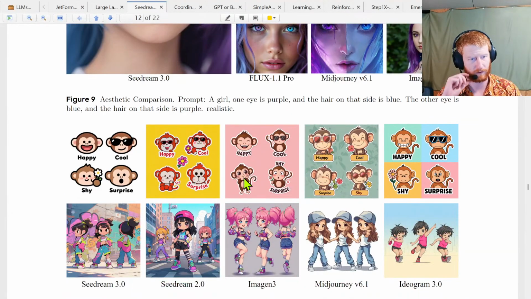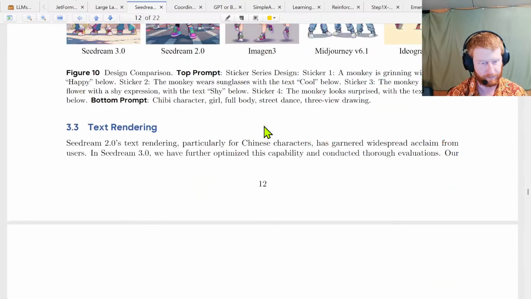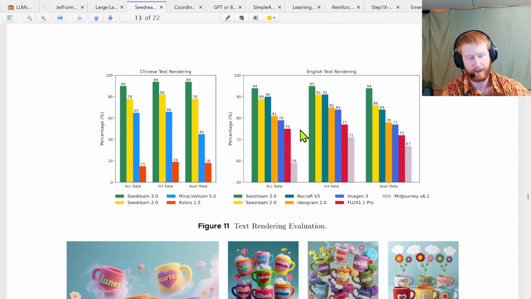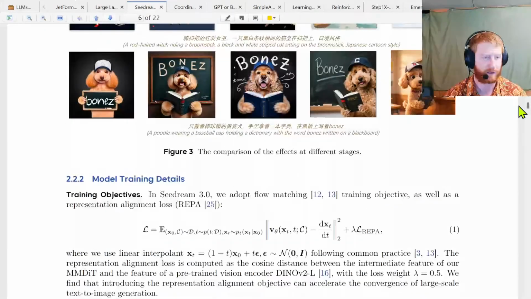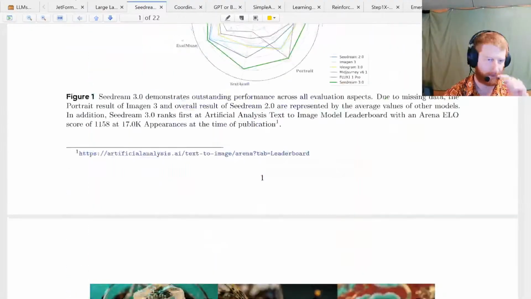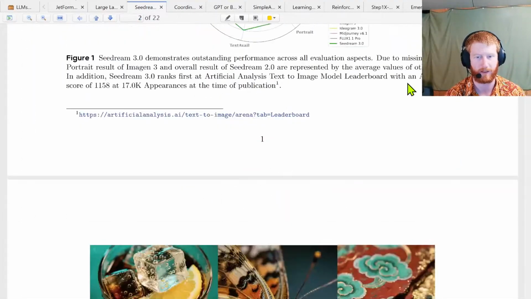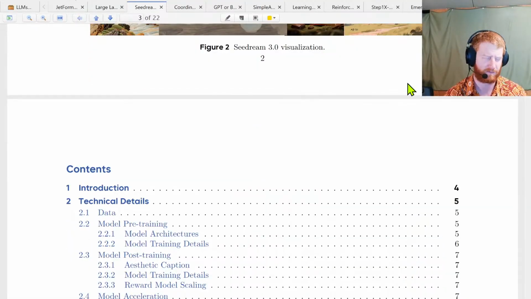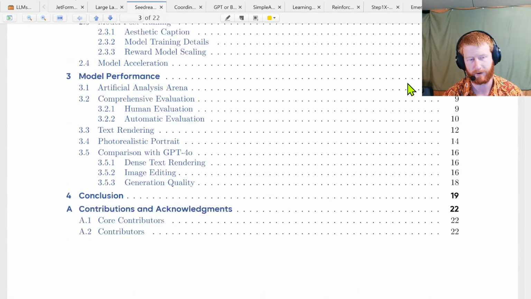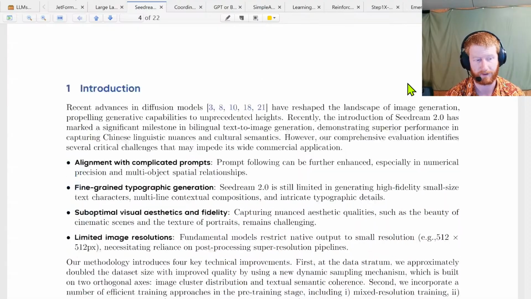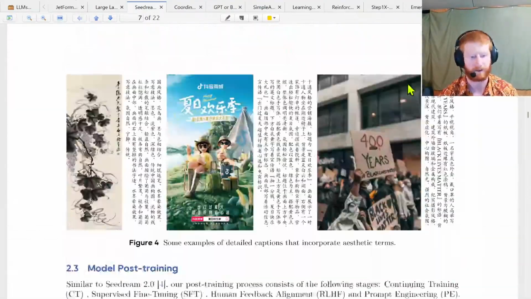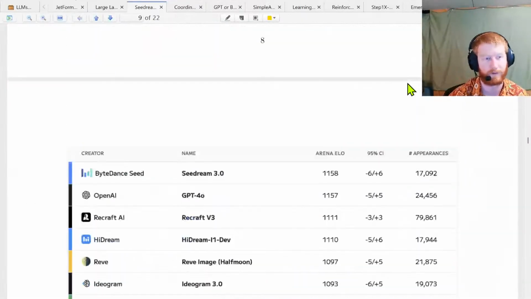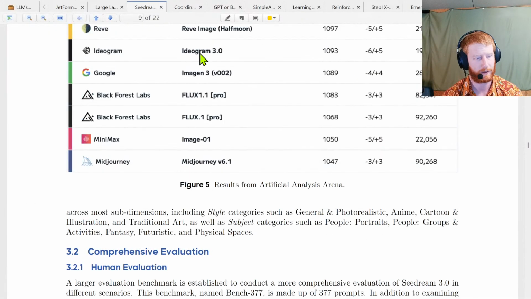I believe you can use it in various places online. But cool to see. This feels like a good recipe, right? Use a big transformer model to do flow matching, conditioned well on text. We have this representation alignment trick. Pay attention to your noise schedules and how they vary with resolution. Train on a bunch of data and then fine-tune on aesthetic data, possibly with synthetic captions, and then do some RLHF, but not too much. Yeah, this feels like a good general recipe for a state-of-the-art text-to-image model.